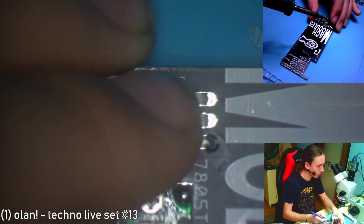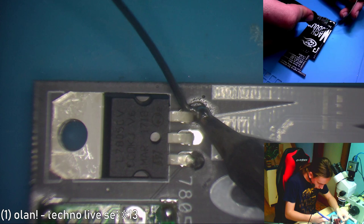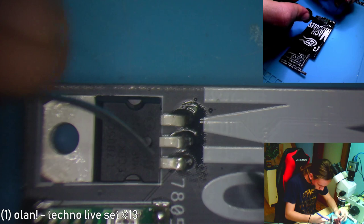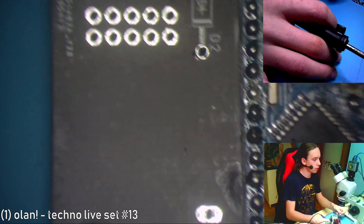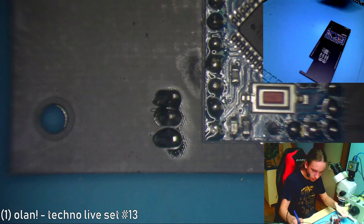Okay, bad solder connection. And now we'll fix them and make the rest of it as well. You can solder it from the top or from the bottom, it doesn't really matter that much. Okay, and my solder here. I'll actually solder it from both sides just so it looks nice. Okay, and snip those legs off.